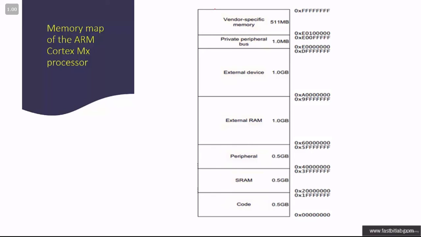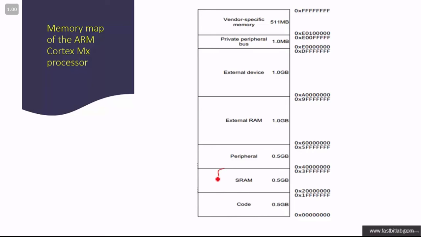For example, when the processor produces the address 0, that means the processor wants to talk to the code memory. That's the meaning of that. You should not design a microcontroller in such a way that your peripheral register addresses fall under this region. ARM says in this region, you should only keep code memory. A code memory could be anything. It could be embedded flash, it could be EEPROM, it could be ROM, or it could be OTP, anything which can host the code or instructions of the program.